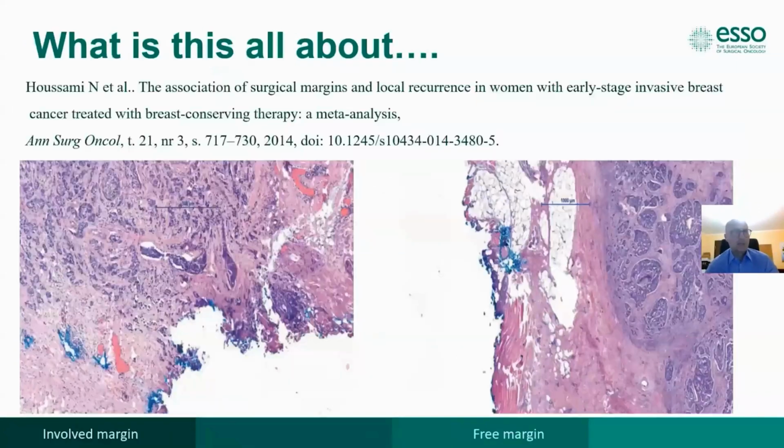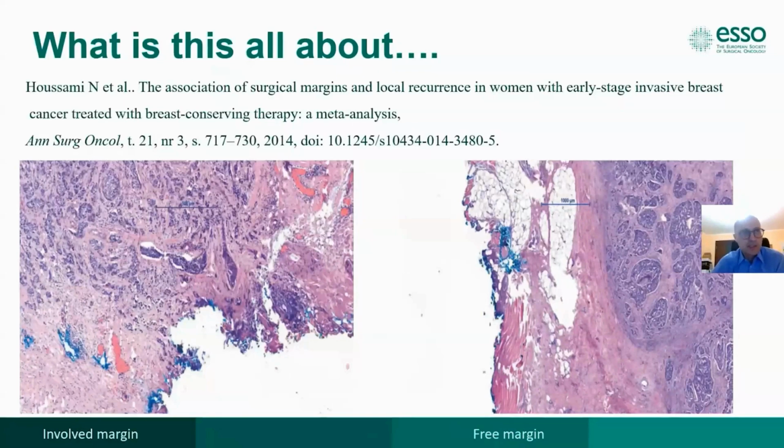So, as we all know, breast-conserving surgery is a standard surgical treatment for the majority of early breast cancer patients. Despite the progress in the intraoperative assessment of the tumor resection completeness, still about 20% of patients require reoperation due to postoperative tumor infiltration of the resection margins. And positive margins are associated with 2 times or higher risk of recurrence.